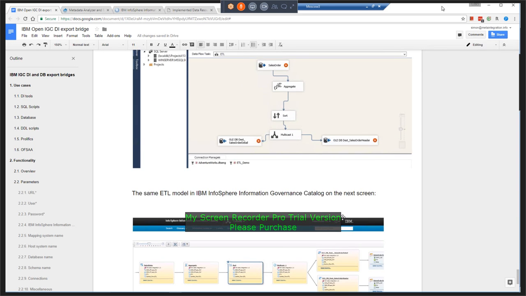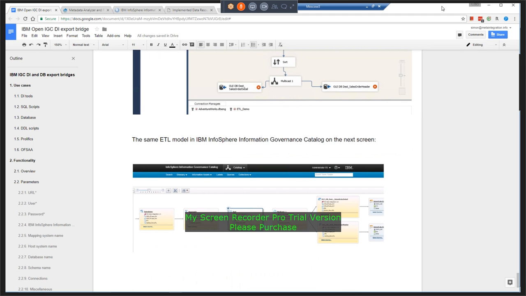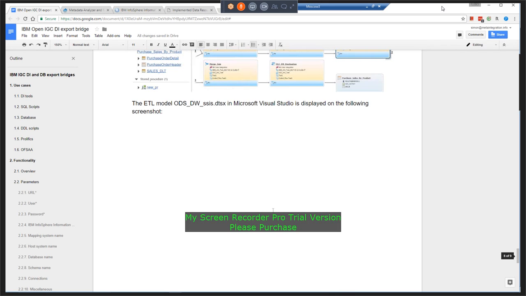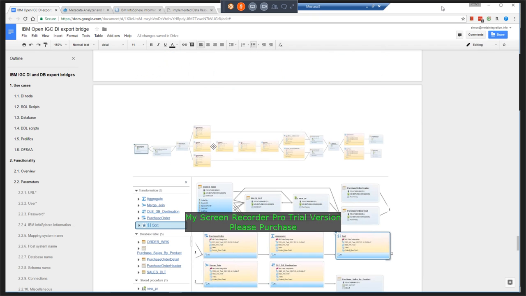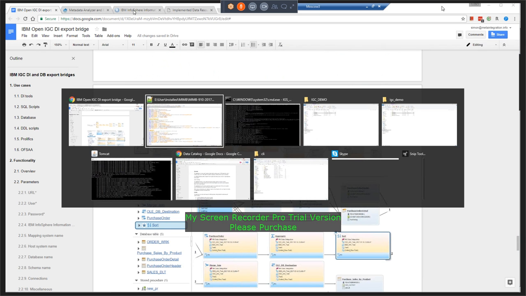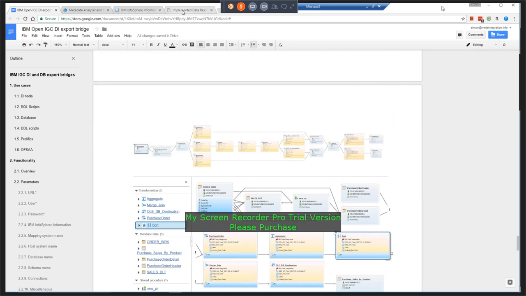If you remember, in IGC transformation things are yellow, and we should see a picture resembling something like that. At least, let's cross our fingers and hopefully we're going to see something like that.